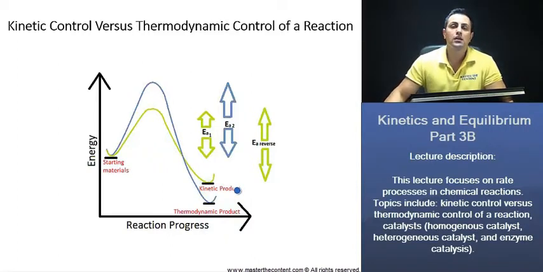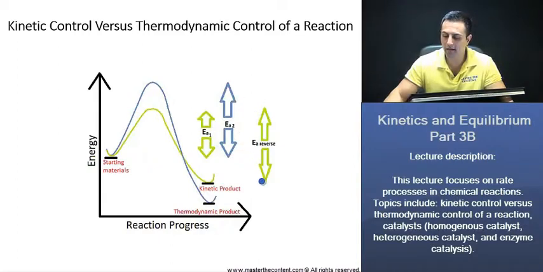Okay, great. Now let's talk about what would happen if we increase the temperature even more. Say we increase the temperature enough to get over our second activation barrier here and high enough to get over the reverse activation barrier for the kinetic product. We will see kinetic product formation and we will see thermodynamic product formation. However, the kinetic product has enough energy to come back over this hill, right? And then it will react to give the more stable thermodynamic product.